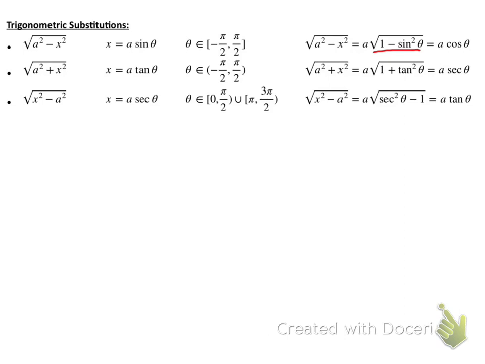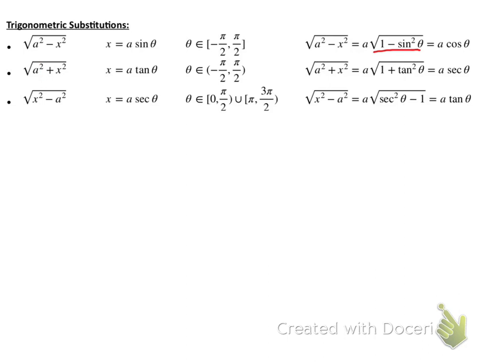Similarly, you can do the same thing to make the function 1-to-1 and also the absolute value that you are going to get from the radical positive. For a squared plus x squared, you are having essentially, again, 1 plus x squared. 1 plus what square of what trig function give you another perfect square? You use 1 plus tangent squared equals secant squared. So 1 plus tangent squared. Of course, you pair it with coefficient, so x will be a tangent.